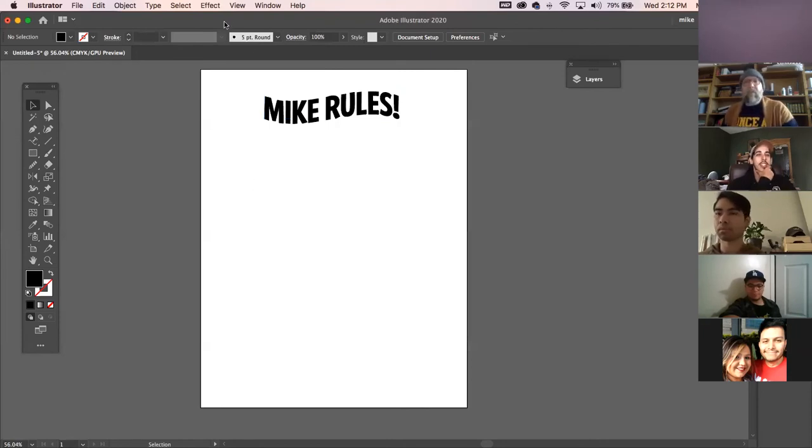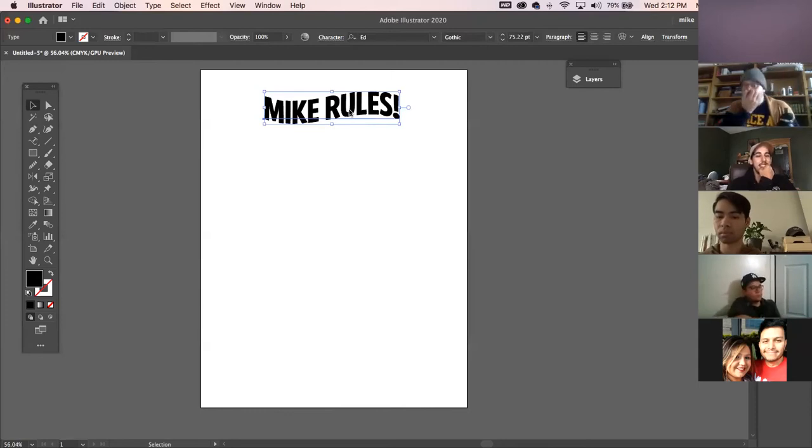Is there a way to change it from capital to lowercase in Photoshop? I don't think it works the same way. Don't ask me why. And you know what else is weird? In Photoshop, you don't have to hold shift anymore to constrain, and you do in here, and I don't think it happens in InDesign. Wouldn't you make that a global change across all your software? I don't know why they changed that in Photoshop. I don't like it either. It just feels weird because we've been doing it that way for 20 years. Now you decide to do this.